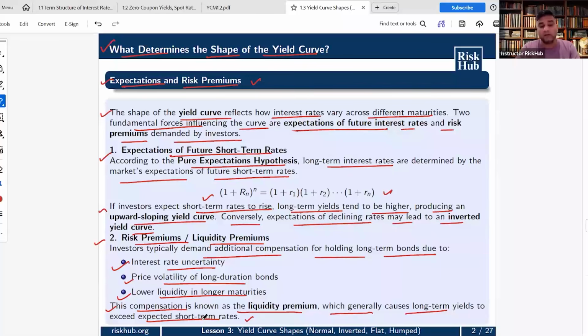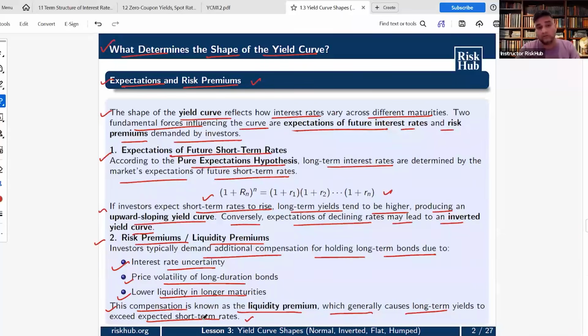R_n is the annual spot rate today for a loan of n periods, n is the number of periods, R_1 is the one period rate today, and R_2 through R_n are the one period rates that apply in each later period. Both sides are growth factors, so the left side compounds one rate n times, and the right side chains n different rates. One clarification here is that R_2 through R_n are not observable today. They're expected rates and should be written as expected rates, or replaced by forward rates.